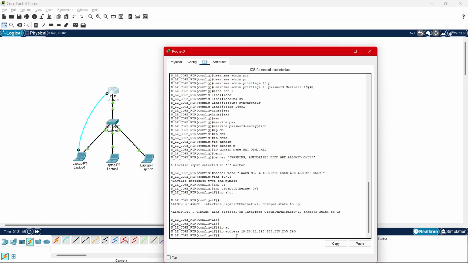So right now, don't get confused. I just went into the CLI of the router because it's easier for me. It's my convenience. It's the same amount of commands. It's just a different interface. So since we are in the range of gigabit 0/1, we are going to trunk to fast Ethernet 24. The reason why we're doing this is because these are the 2 ports that the router and switch connect to.